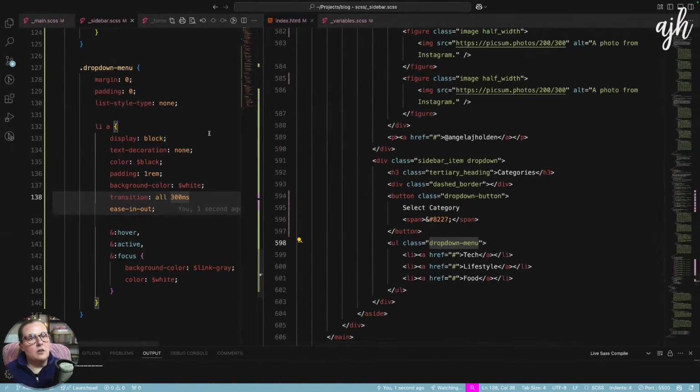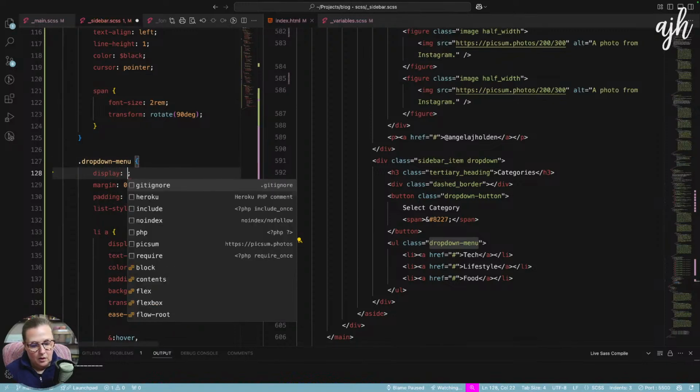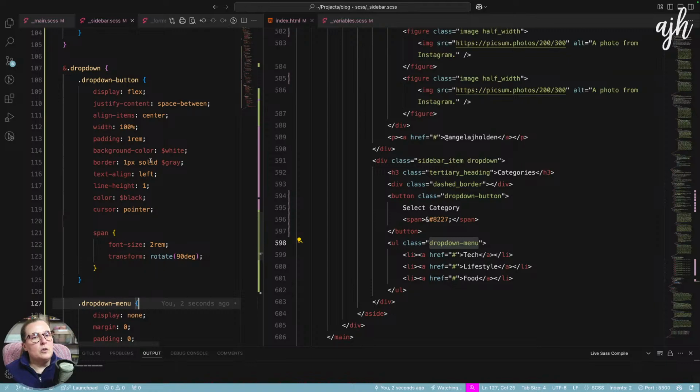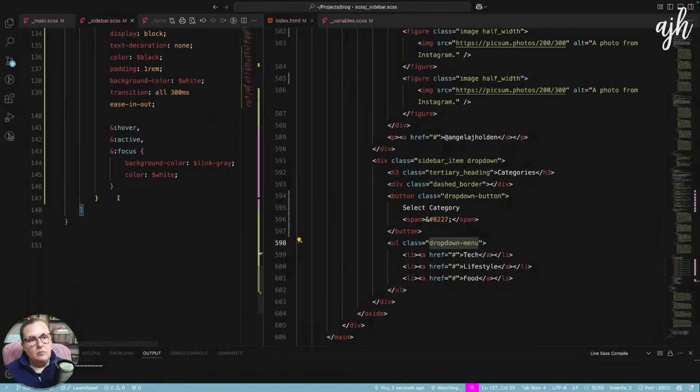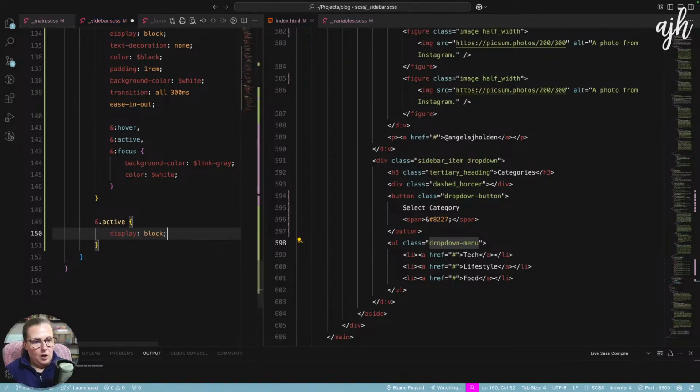So when this opens now, when you click, that will appear. So we could even do, for the drop-down menu, I'm going to say display none. And then technically when you click the button, there would be like an active class for display block.